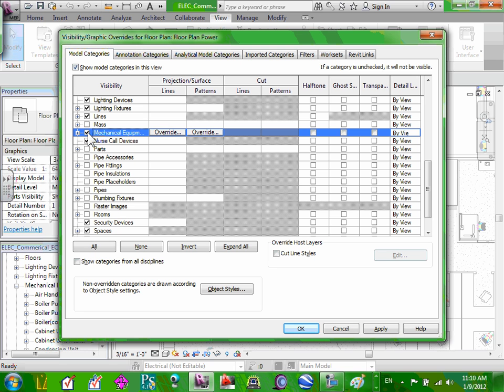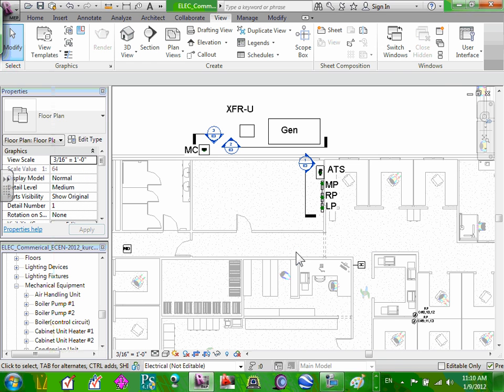Otherwise, if you drop them, it will tell you they're not seen in this view. It's like the layers that we use in CAD. Unless the layer is shown, you're not going to be able to see it. Everybody clicked it? When you're done, click it and hit OK. Now you will be able to see the mechanical equipment they're going to drop. This is a common mistake, guys. In the past, students will drop them because they're assigned to mechanical families, and they're not going to be able to be seen. Okay, everybody's there? Cool?